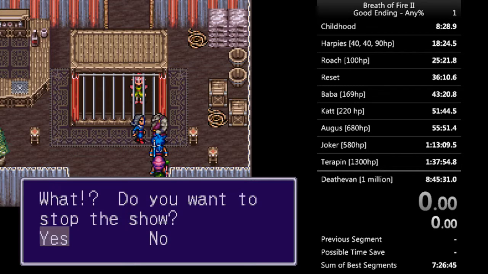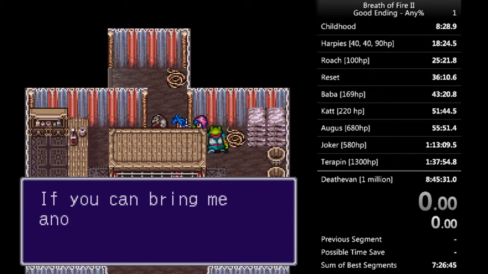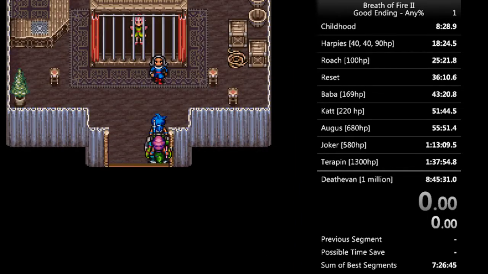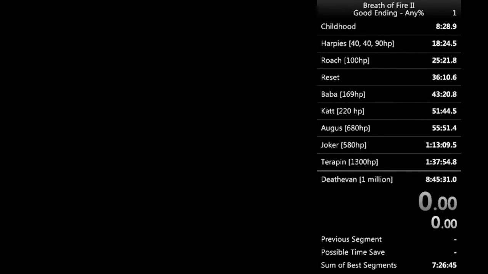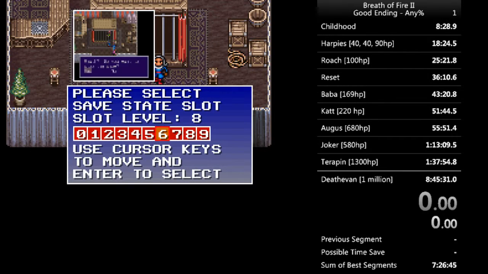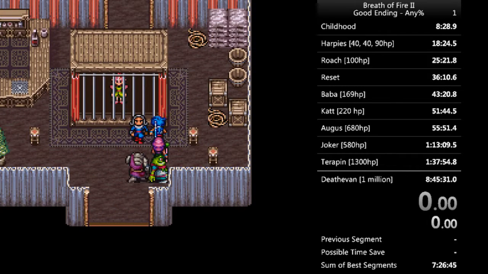So I'm going to save it right here, as soon as I say yes. Oh, I already messed up. We already messed up. That's why I made another save. You want the text to be on slow. That's one thing that was not mentioned to me, and caused all kinds of issues. Mainly huge headaches.